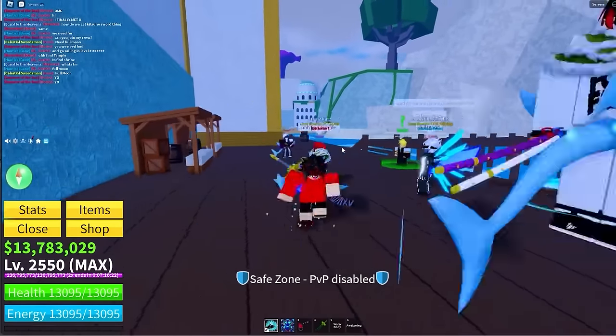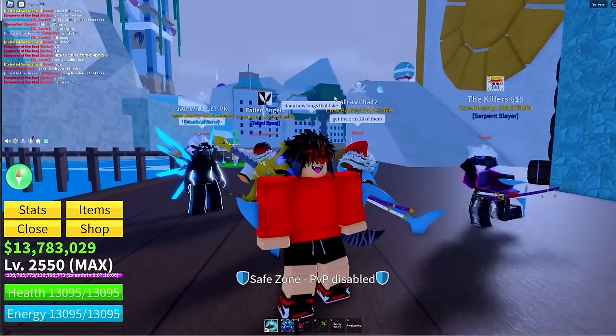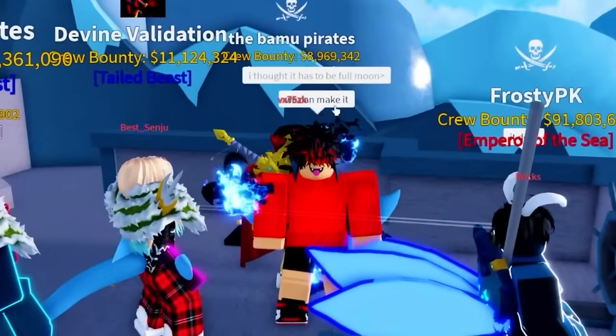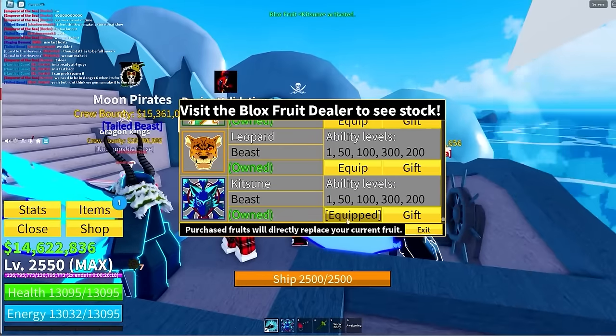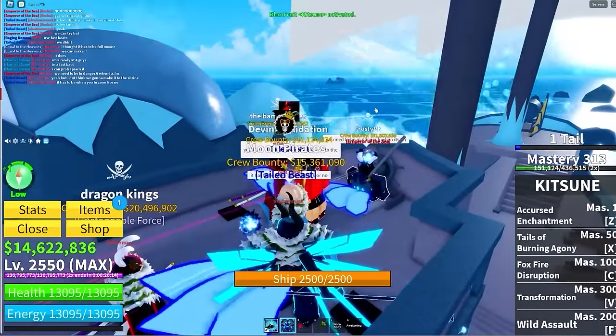Full moon? We need a full moon. Oh my days, bruh. Oh my gosh. All right, so apparently we need a whole full moon, y'all. This is insane, bro. So basically you need a full moon to find this new Kitsune island, whatever. So since we're doing Kitsune island, let's go pull out the Kitsune fruit. Hopefully we can get our tails up by the time we get there, guys.